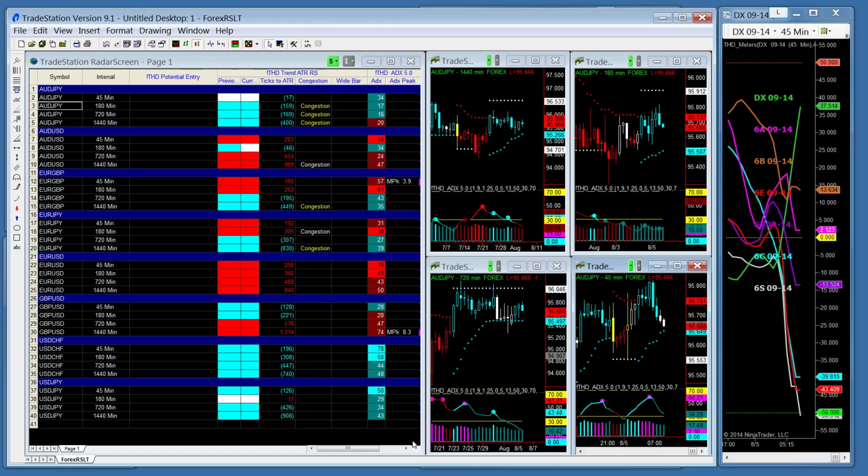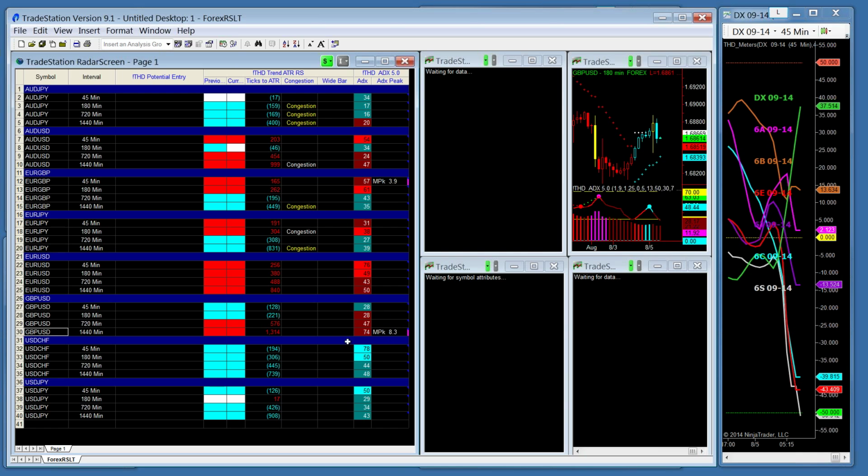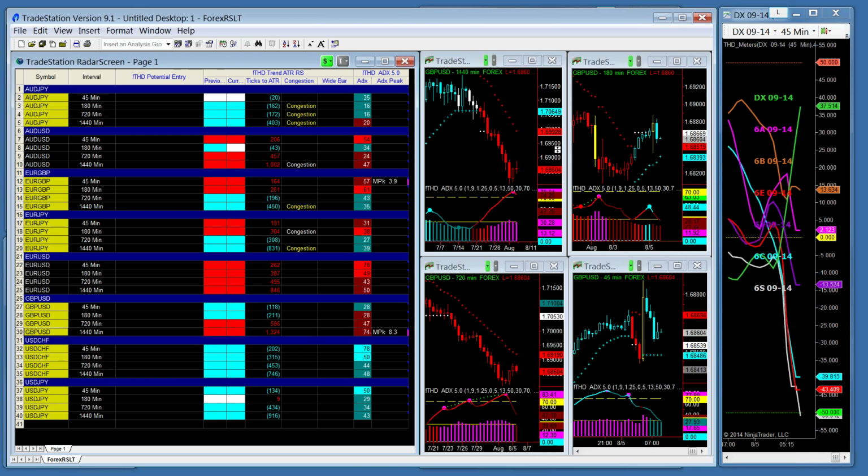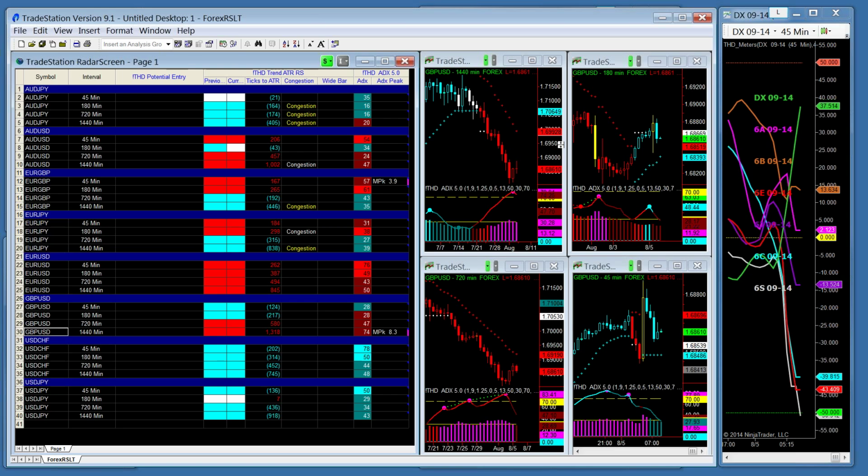Now, it also highlights when we get the magenta peaks. For example, right now on the British pound, we've had a magenta peak come in, and it should actually retrace back up to the ATR. Now, what has to happen for that to occur? Price has got to find an area on the lower time frames that's going to support a move up to 69.92 as it stands right now. I think it's going to end up being around 69.50 when it's all said and done, because the ATR does move with price.